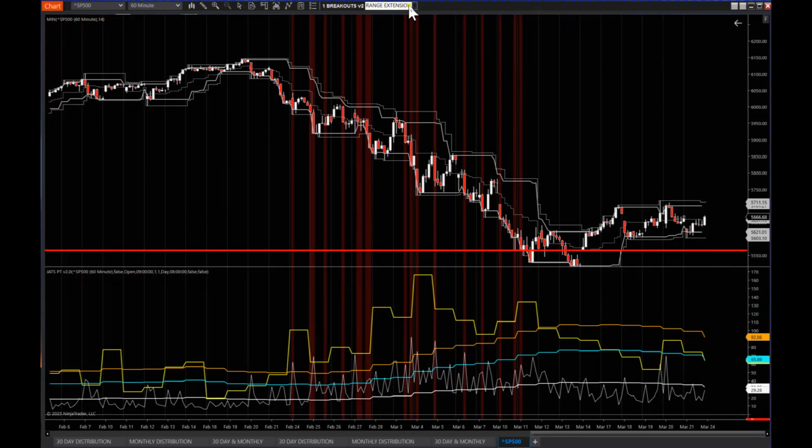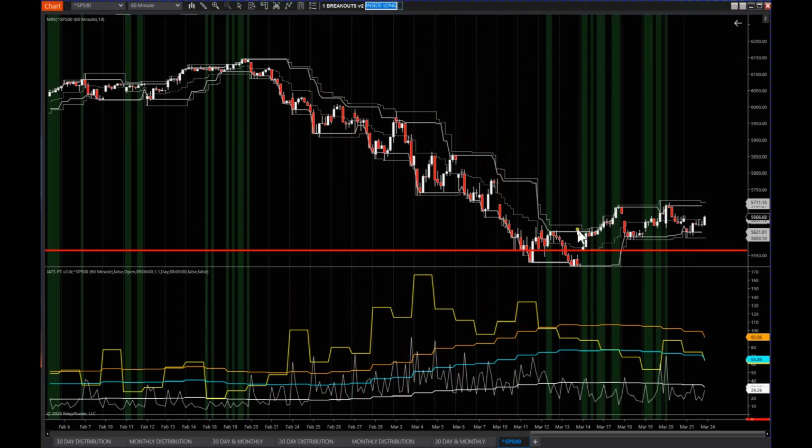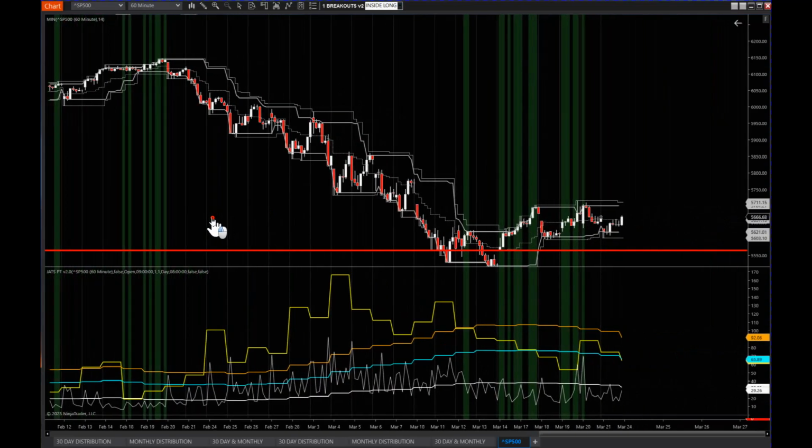Otherwise, we can set up our template to show inside longs when it flips around. And then, like I said, you can use these distributions to help you make sure that you're in the right momentum and volatility period to take advantage of this low directional long condition. So we'll get into that more in training, but this can be used on any time frame.